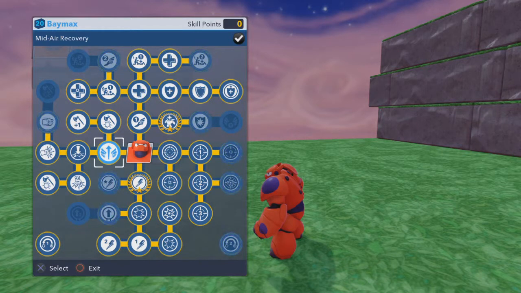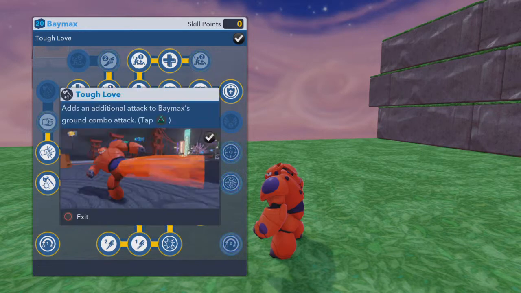We've got mid-air recovery is the first thing we can get, and we should always get that. That is a very important skill no matter what figure you have. And then up here we've got the damage increase and tough love. Now what tough love is, it adds one more attack to his ground combo. So it gives you one extra hit without actually having to hit the button. And that can be really good if you're surrounded by heavy monsters. It can get them out of the way quicker because he's really not good at dealing with multiple enemies at the same time.